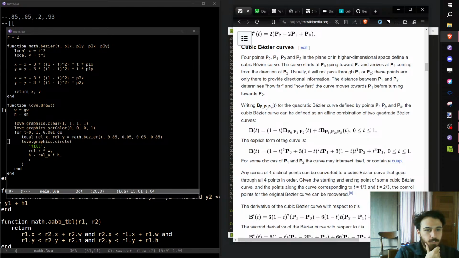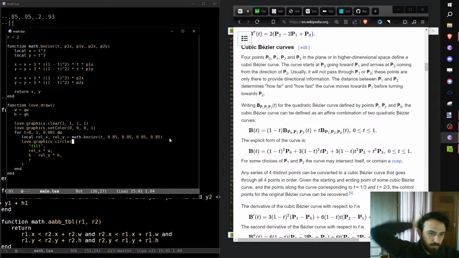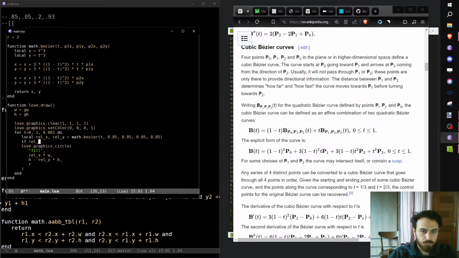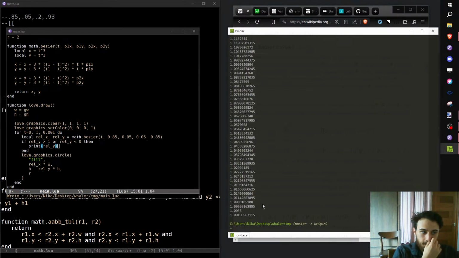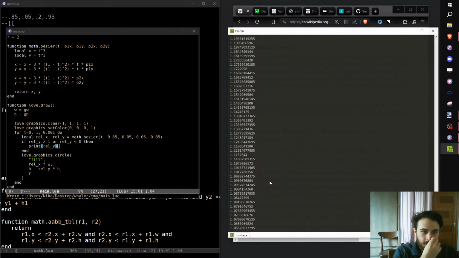My implementation is basically the exact same thing. I don't get why we're getting weird values. Yeah, we're getting out of bounds and stuff like that.